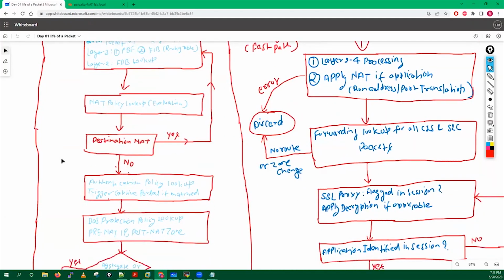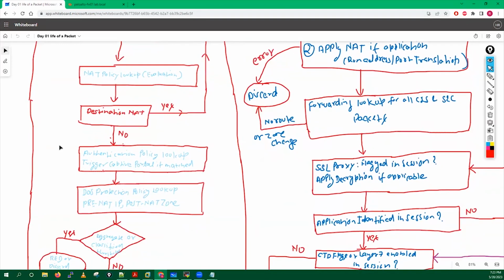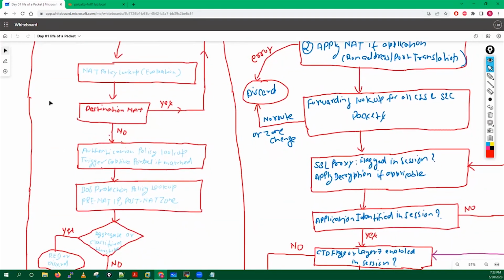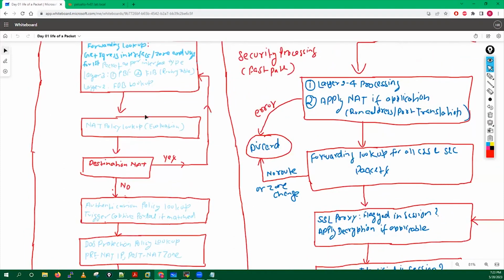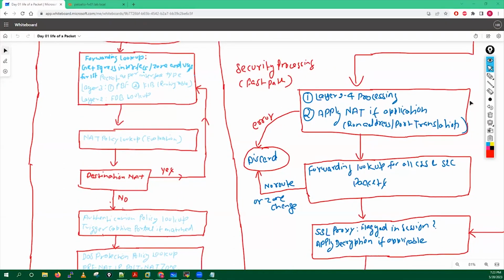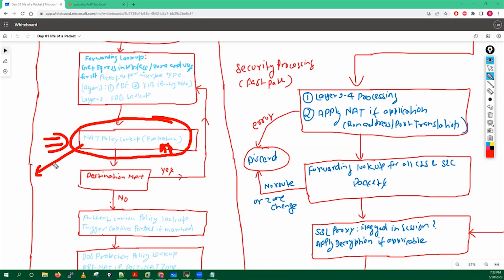And after that, guys, once your routing lookup is complete, now your firewall, or before that, here we have to also discuss one more thing. Now they will do the NAT policy lookup. Here they will just do the NAT policy evaluation, which means they will try to identify this is my NAT rule, like index 1, index 2. This is the NAT rule which I am going to use according to the NAT rule configuration.